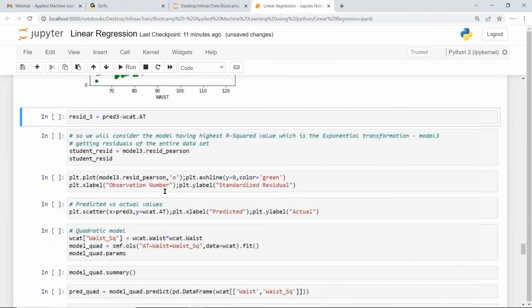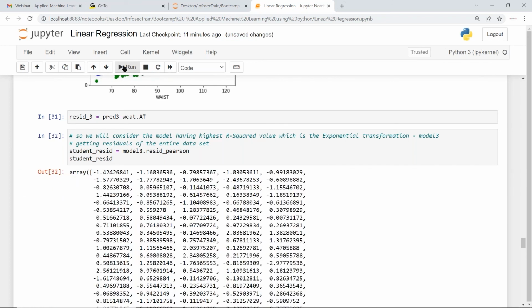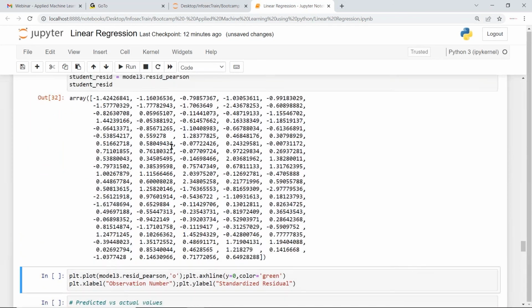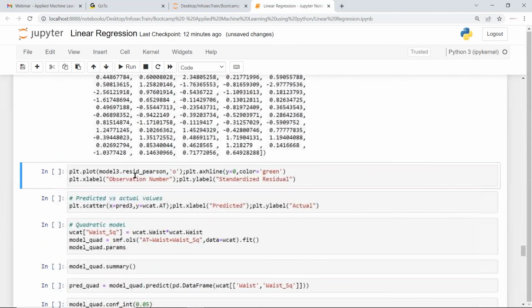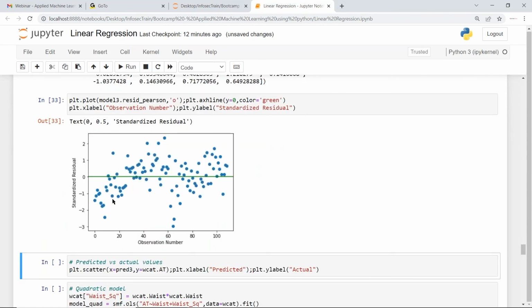Now you can do the residual analysis here. First, to do residual analysis of your data, you need residuals, meaning the error term. See, this is nothing but the residuals, meaning the error, actual minus predicted values. This is the residual analysis, a simple plot of the standardized residual.